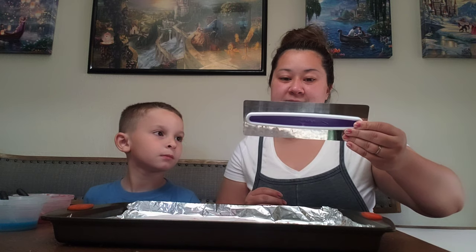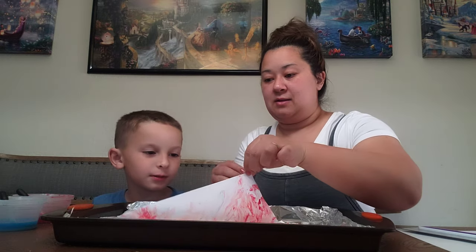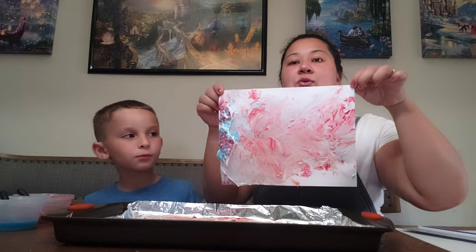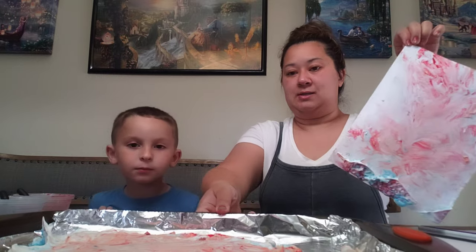It's going through the paper. Okay, are you ready to see the picture that you created? So a last-minute addition to our supplies — it is a tool that you use on cakes to smooth out the frosting. This is what we are going to use today instead of our squeegee. I am going to pull up our piece of paper. It did a really good job of not getting a whole lot of shaving cream on it. We'll gently take off any of the excess shaving cream.